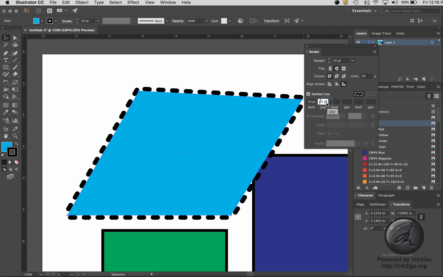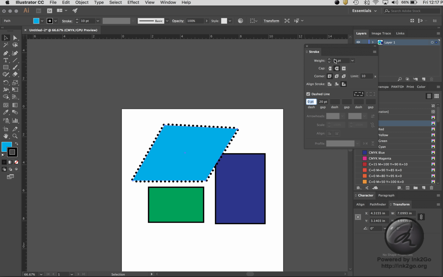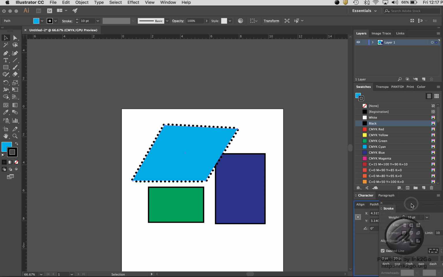It will, or it should, there we go. If I change this to 0 and then I change the gap to control the spacing between, it will turn basically the dash into something that's just 2 caps on either side, so it looks like a dotted line. So just a quick trick to override some of these things.